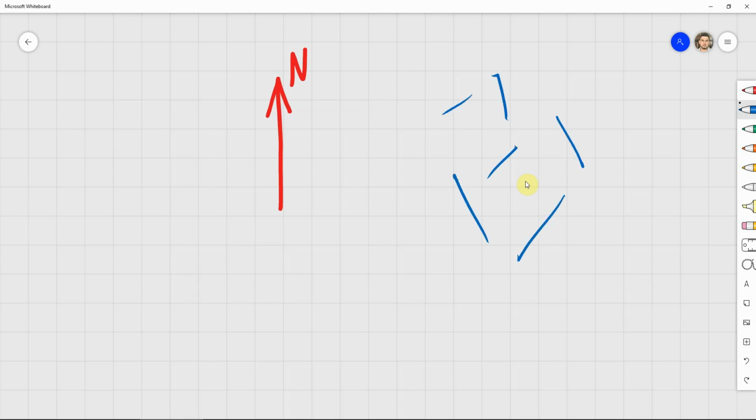Each one has a length, and it's easy to draw a line with a certain length, but what would be the direction of that line? I keep saying direction, not angle, because it's very important for you to understand, guys, that when we specify bearing, we're not specifying only the angle. I'm not specifying just that or that as an angle.